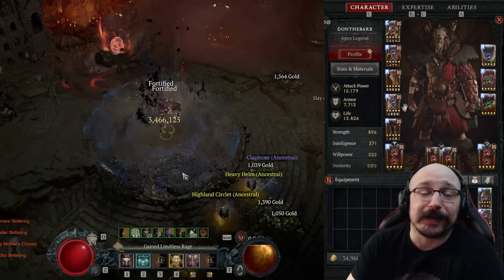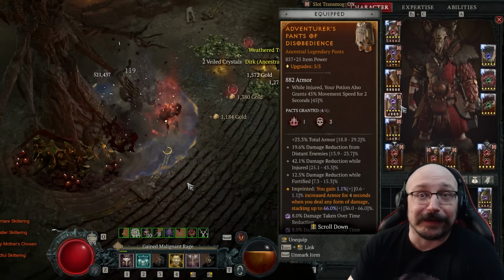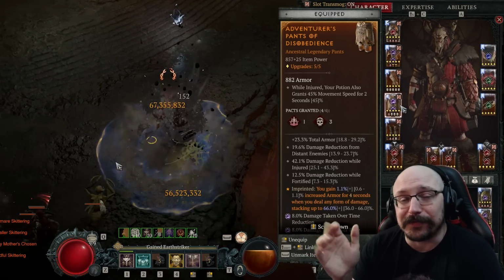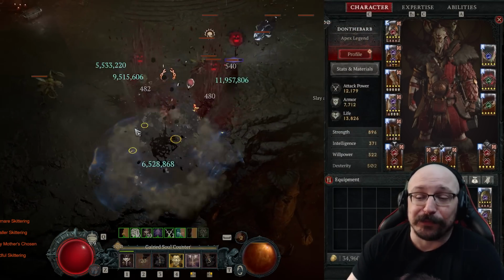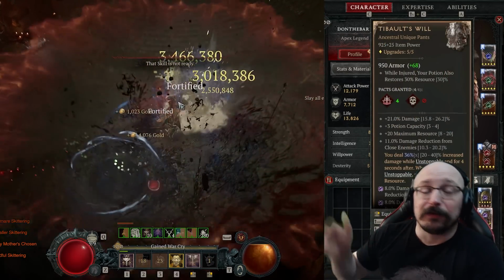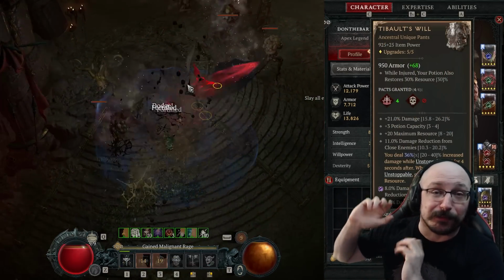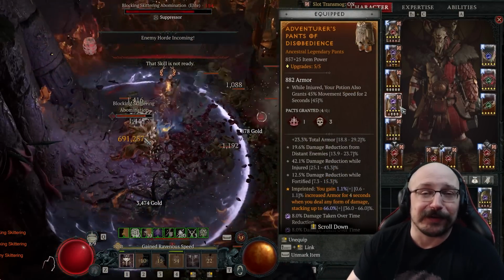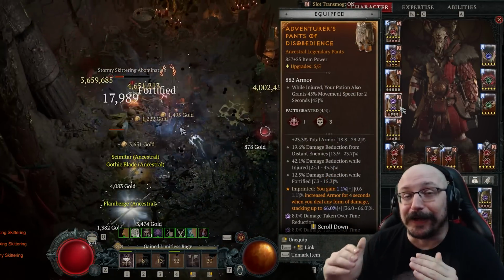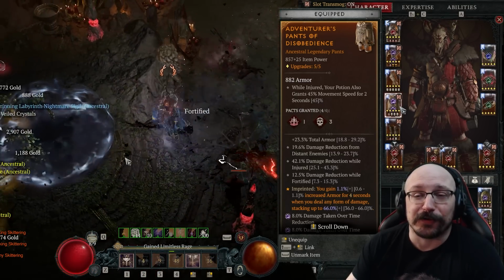As we're going to the gear here, I'm doing one thing that's maybe a little bit controversial, which is using a legendary pair of pants with a lot of defensive mods on it and the aspect of disobedience over the Tybalt's Will pants. Tybalt's Will, really, really awesome. If you're doing lower level content, these will definitely just blow a whole bunch of stuff up. However, when doing tier 100 nightmare dungeons, these are going to help you not explode. You're not really going to have a lot of defensive aspects on your gear with our current setup.